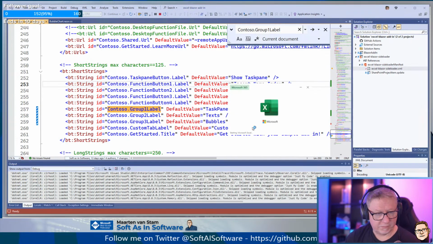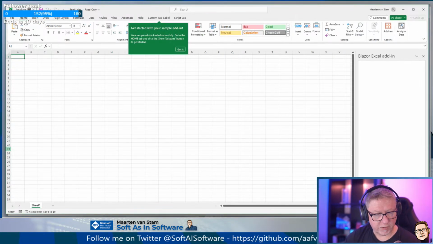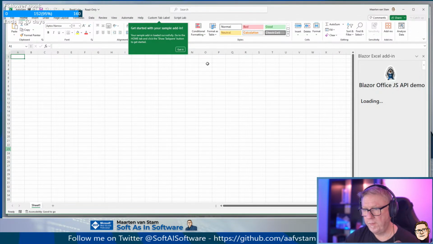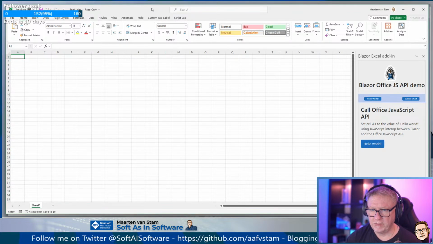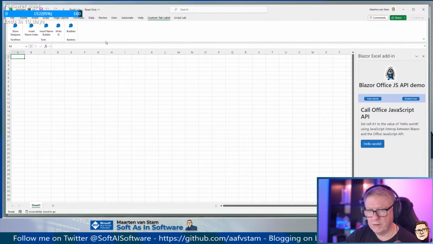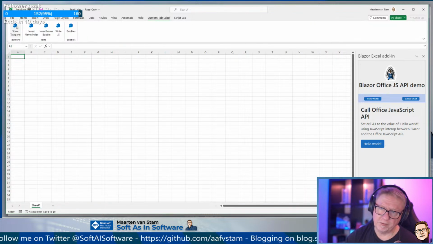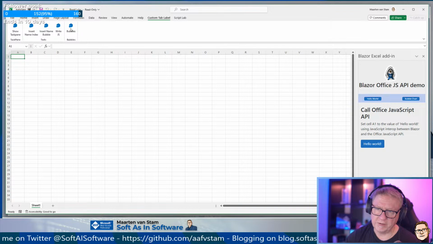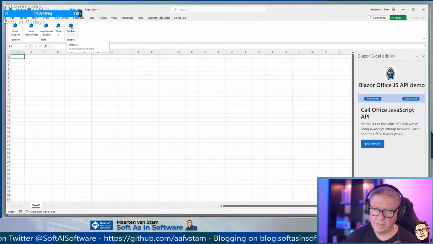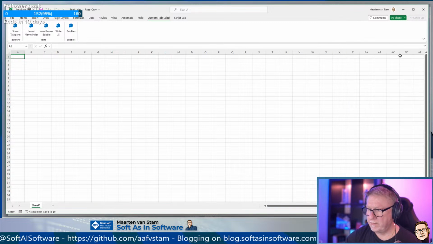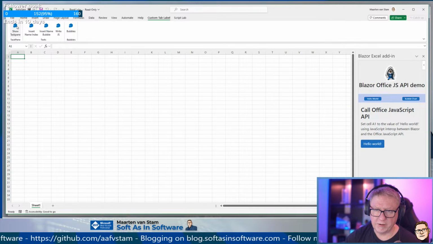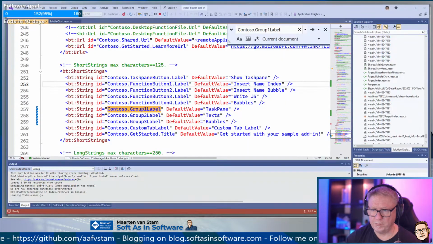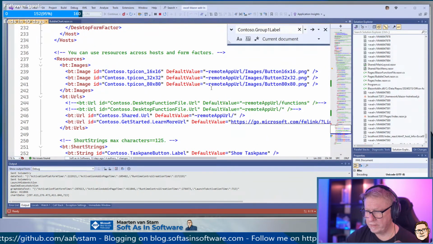Let's run this. Now let's see if the ribbon is updated. And it is. Why do we have different logos here? Show task pane. I would expect the logo to be in here.